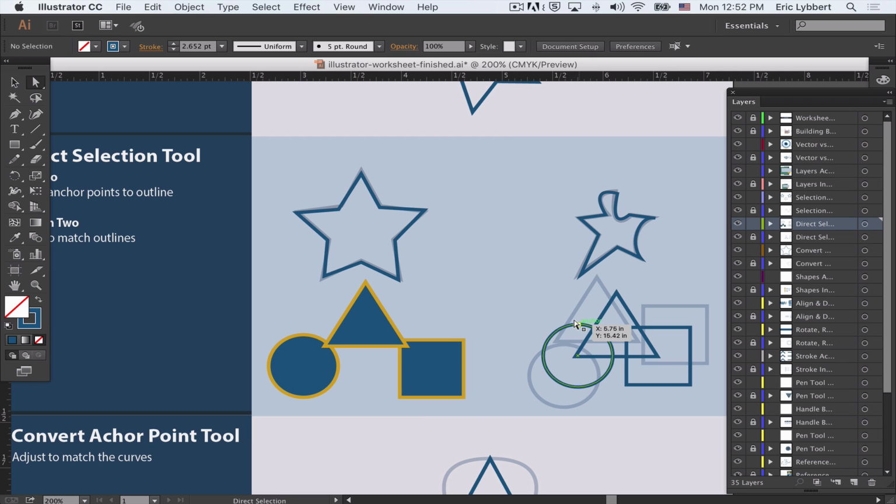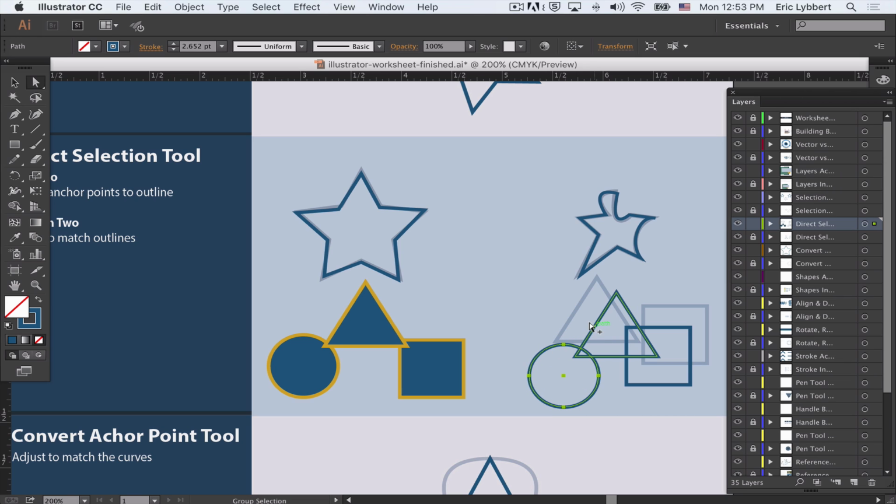If I only grab one point and try to move it, or one section of that path and try to move it, it will manipulate that circle. Another quicker way of grabbing that whole shape is to uncheck everything, hold down Option, and click the path. That should select all of the points on that path. Then I can click and drag it to where I want it to be.